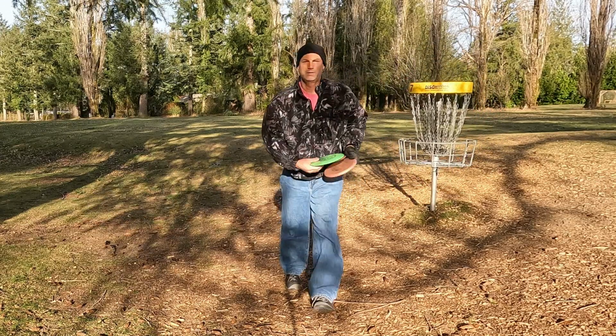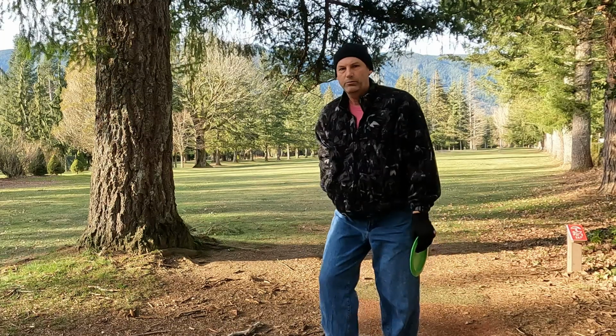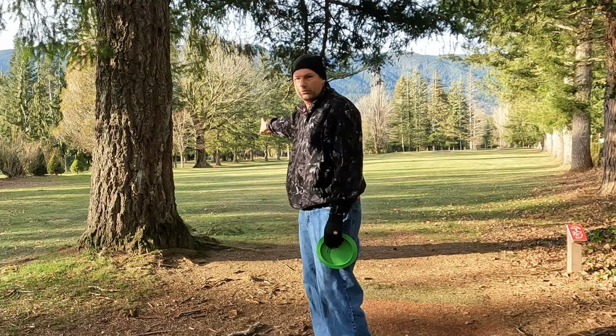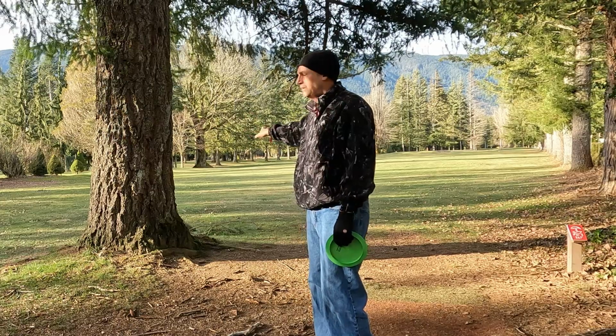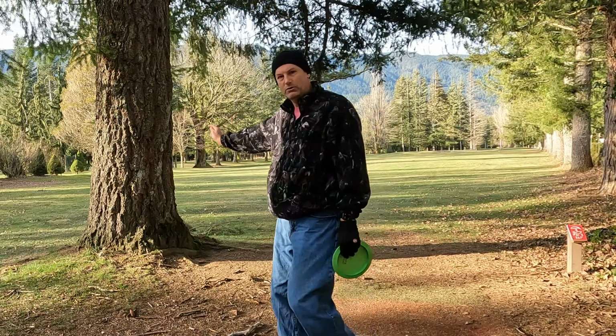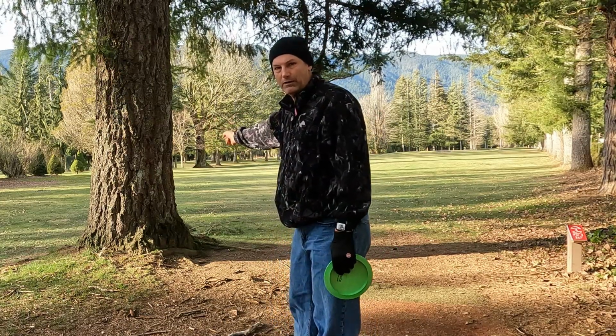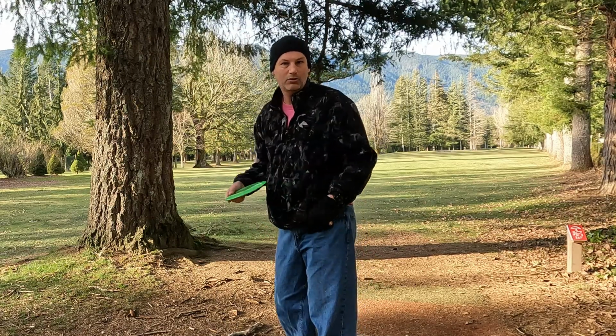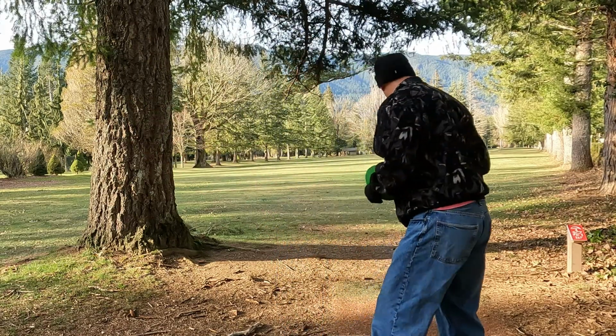On my backhand. Hole 8, par 3, 367. Biggest oak tree down there is a Mando right, and then the basket, you can just see the edge of it off the left side of those trees. So, gotta be backhand. Try to get it to cut back in there at the end.